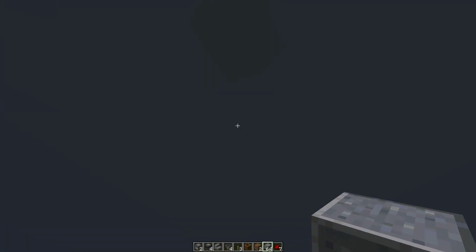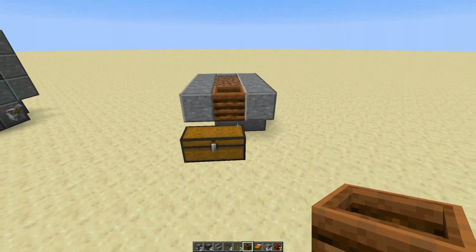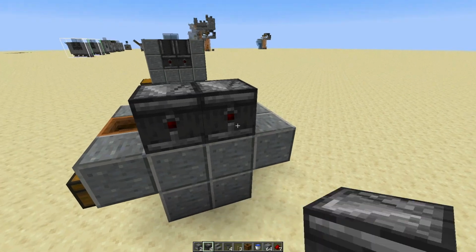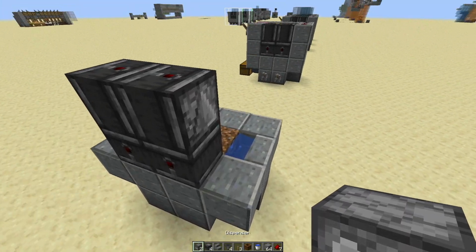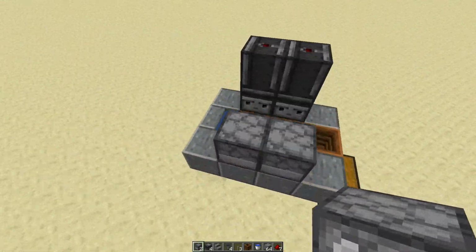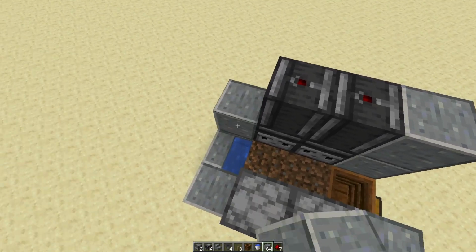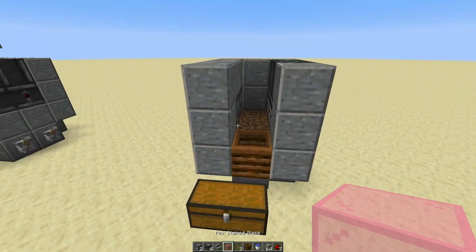One more like this. So then you put a composter there, and then you need the water to hydrate the dirt like so, and then you put in your observers looking at the dirt and then looking at the observers. And if you get in here like the right place, then you can place in dispensers, and it has to be dispensers, not droppers. And then you just rebuild a frame basically like this, and of course you can use any block as long as it's a solid block when the redstone is on it.